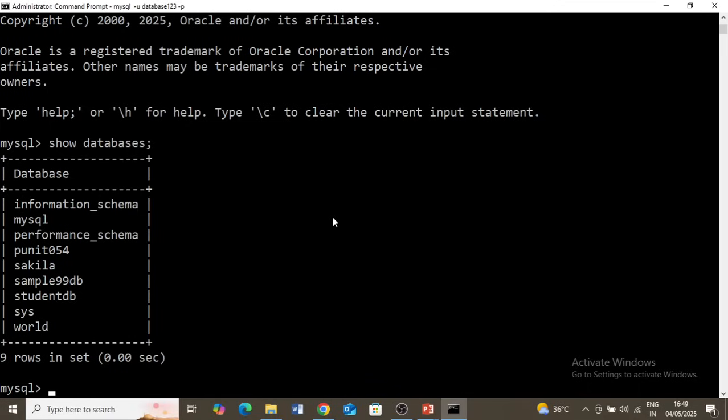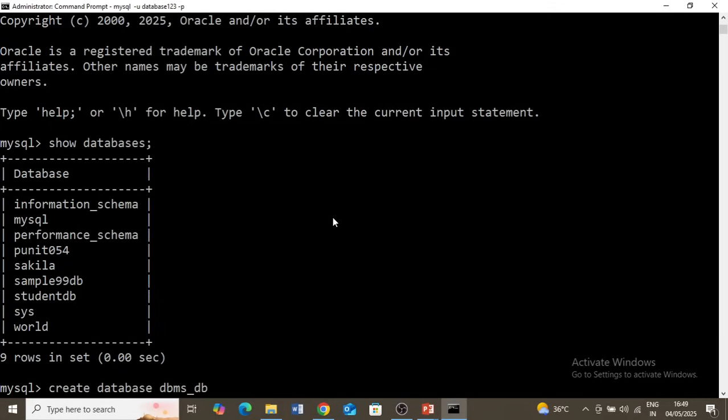So now I want to create a new database using the syntax we have seen on the screen before. That is create database and then the database name whatever you want to provide. Here I will give the database name as dbms_db.